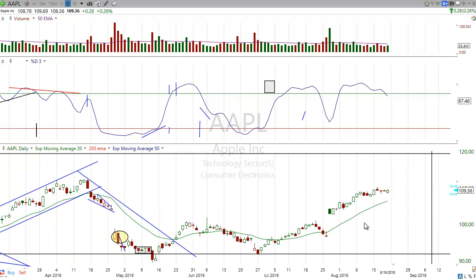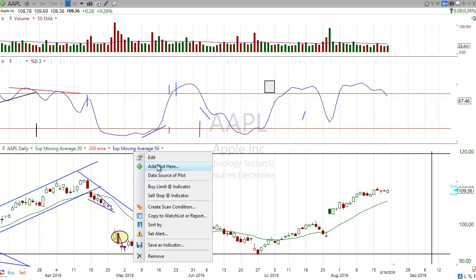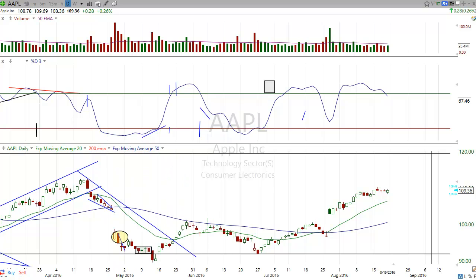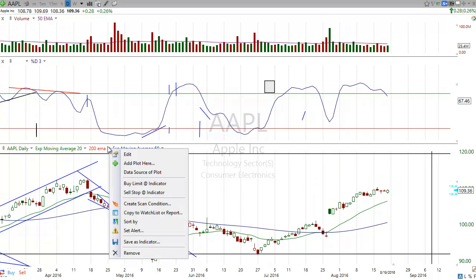The more important ones, again, are the 20, 50, and 200-period moving averages. I have the 20 on there now. I'll show you the 50. I made it a little darker. The 50, as you can see, is that blue one. As you go further back, the moving average won't be as volatile. It'll be smoother. The smaller the moving average, say a 5-period or 10-period moving average, the more it stays in line with the price, whereas the farther you go out, and we went out to the 50, now we'll go out to the 200-period moving average, which will be in red.